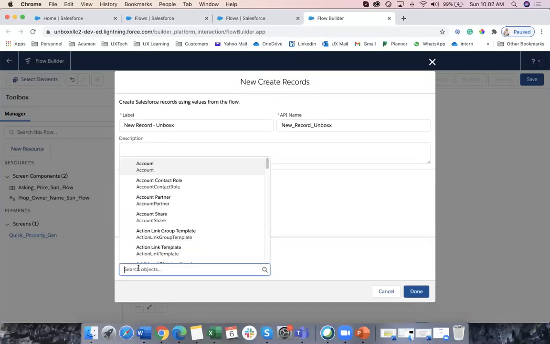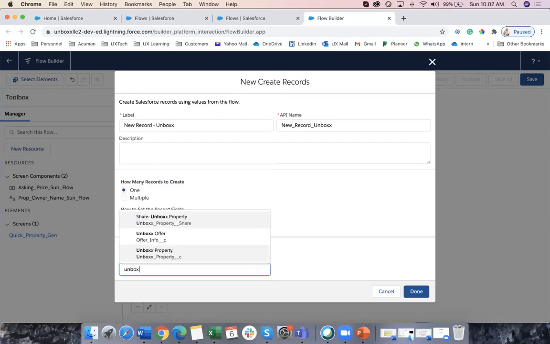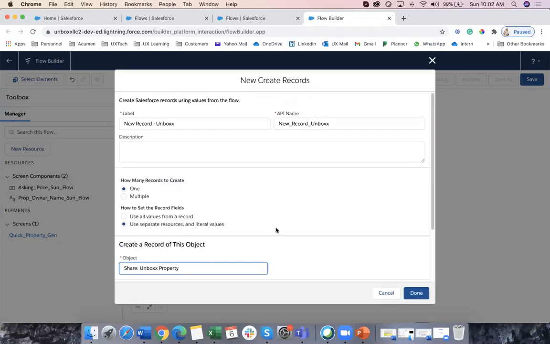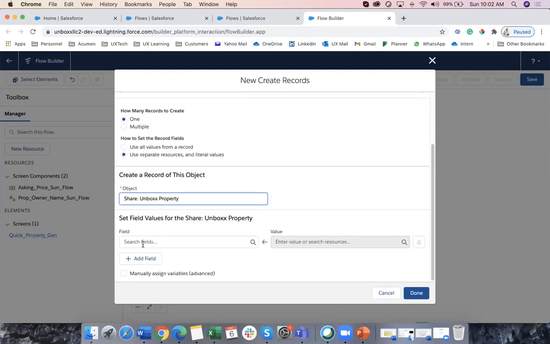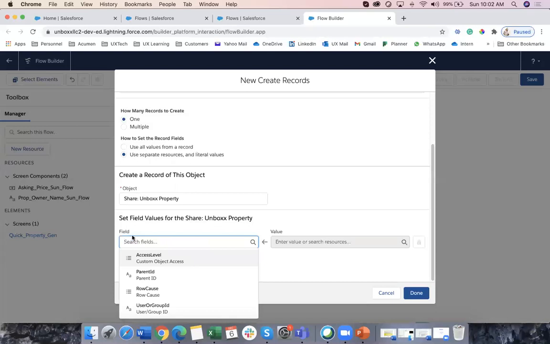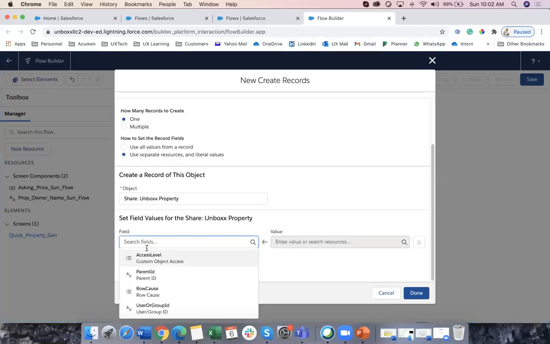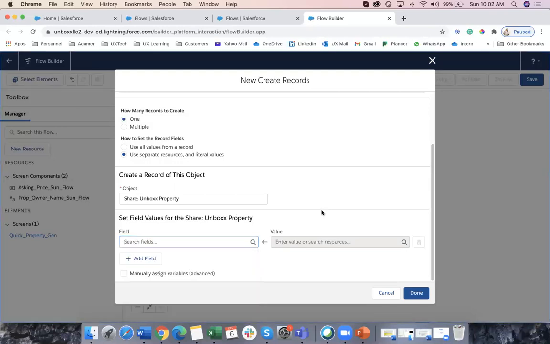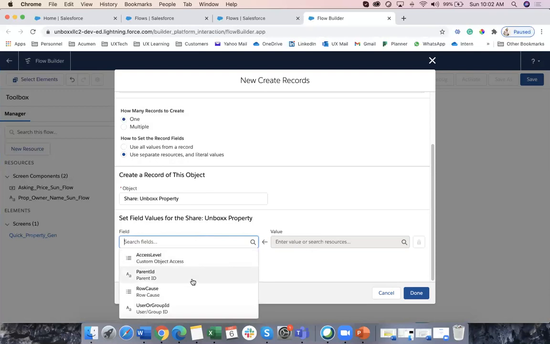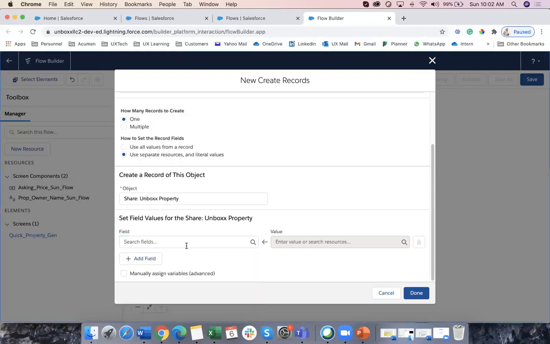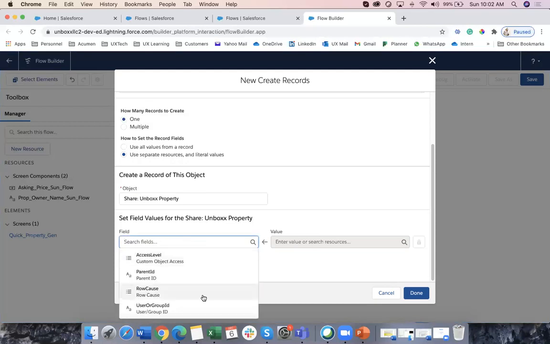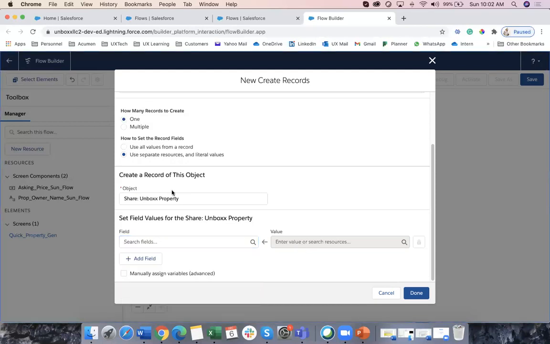So first of all, we need to know what object is there. So in terms of object, we know that Unboxx property is the object. And then here are the fields that we need to bucket. So here, what is the field name that we need to put. This is the actual Salesforce field name, and this is the temporary bucket field name that we came up with. Okay, so let's go ahead and first of all find the name of the field. Why don't I see anything here?